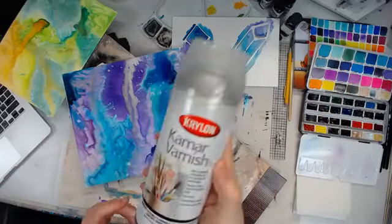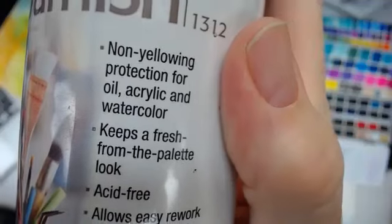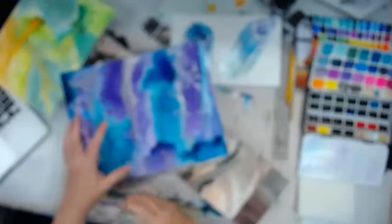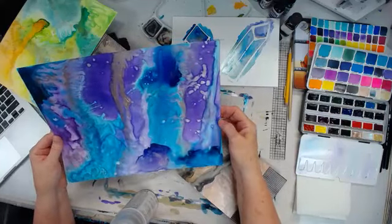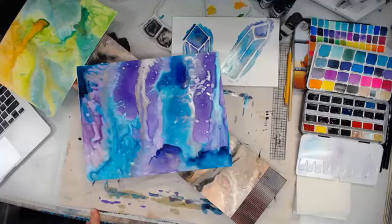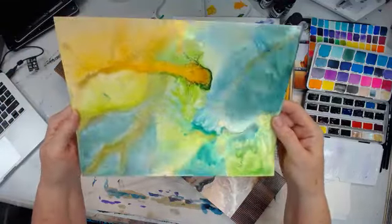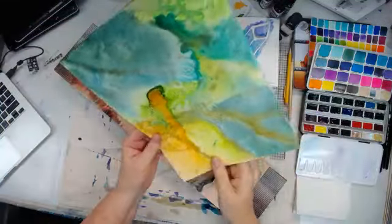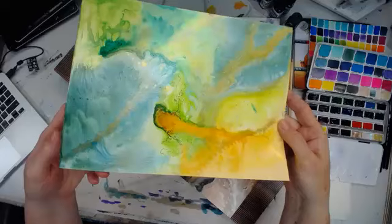This is the varnish that I use when I spray the Yupo. It's a Krylon Kmar varnish. And if you look right there, it's good for watercolor. So it doesn't somehow reactivate this. It seals it and puts a nice sheen on it. Anyway, so here's more of those. Here's the green one after it dried that I did. And I don't know what happened here. Might have had another little award show up in my work.